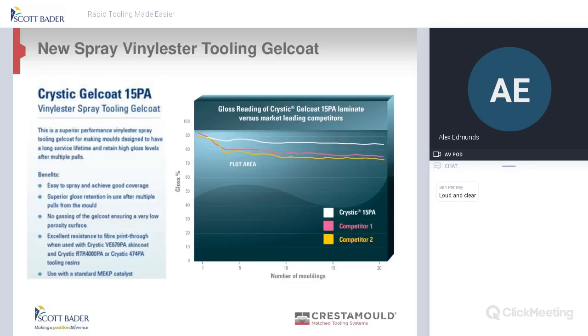First of all, we have our Vinyl Ester 15PA gel coat, specially formulated to give you a really good gloss. As you can see on the chart on the right, our gloss retention is about 90% at the start, and as you use more mouldings and pools, it retains it, which, compared to our competitors, just stands alone.